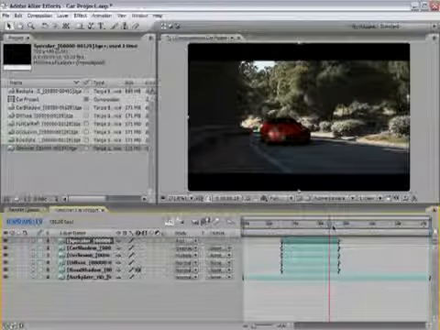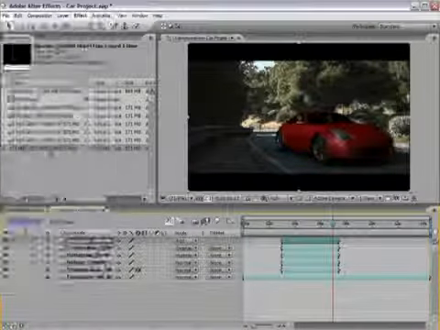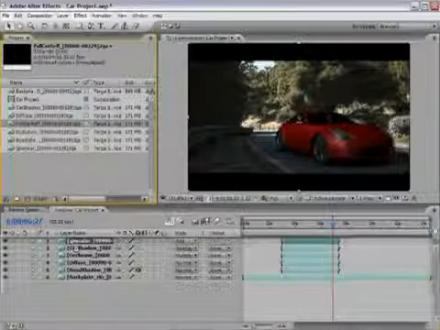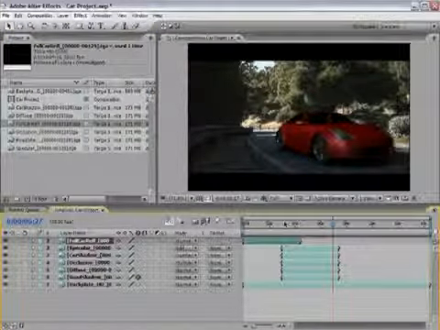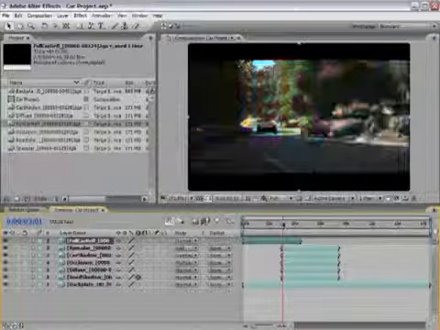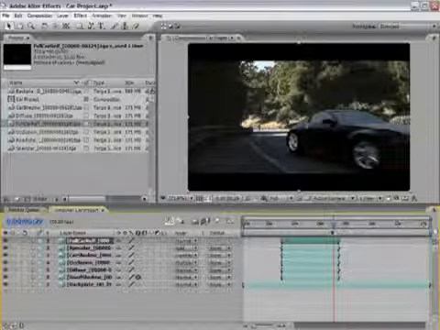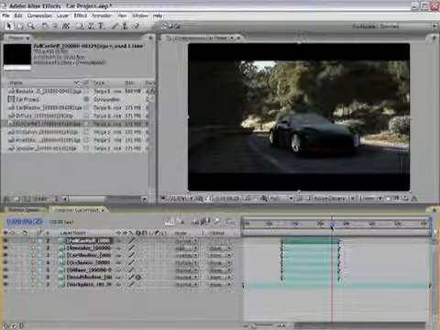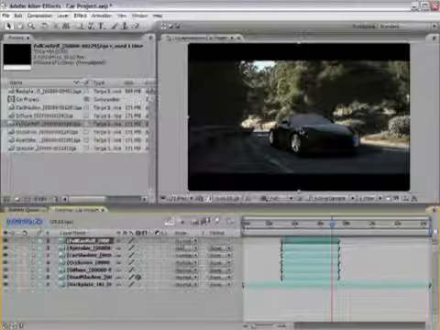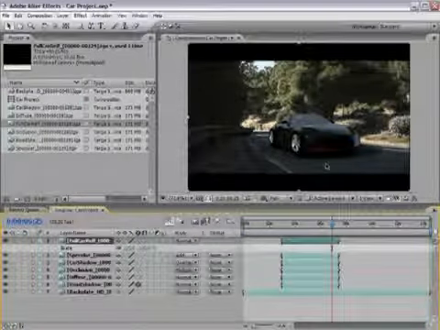Okay, so it's starting to look a lot better, almost convincing. So the last layer that we need to put in here is our full car reflection layer. And this is the one that basically gives it all the pizzazz and makes it look completely believable. So again, if we go to 3 seconds, let's match this layer up and bring this in. Now one thing happened when I rendered this out, so it looks like somehow my reflection layer got a little bit squeezed, and I think this might have happened when I re-rendered it out of After Effects. So what we'll have to do is make up for some of the errors that happened in here, and often this happens in compositing.